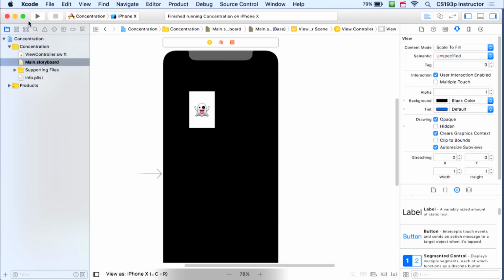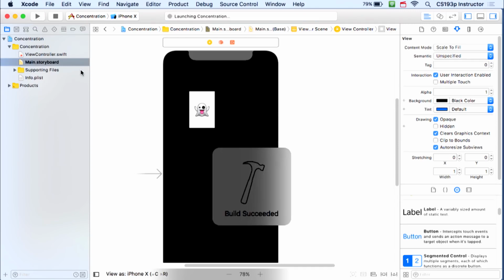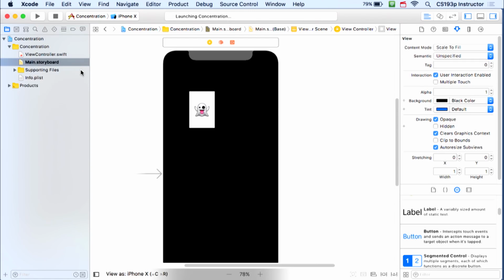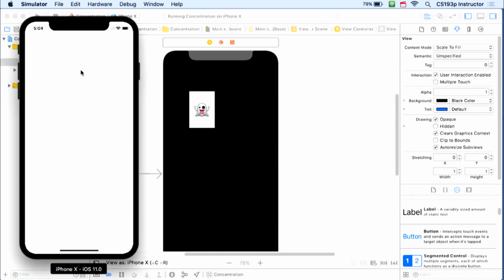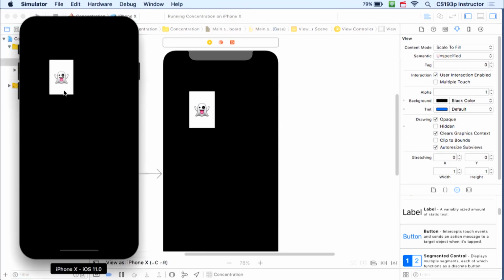Let's go ahead and run and see what happens here. See if this black background and this ghost and all this stuff is showing up in our app when we run. And of course it will be. Here it is. And when I click on it, can you see that it's flashing a little bit there? That's giving me a little feedback. It's nice. But it doesn't do anything, right? And we want it to do something. Mainly, we want it to flip over. So let's go do that.